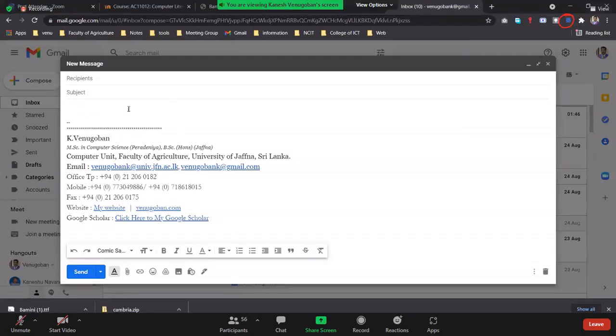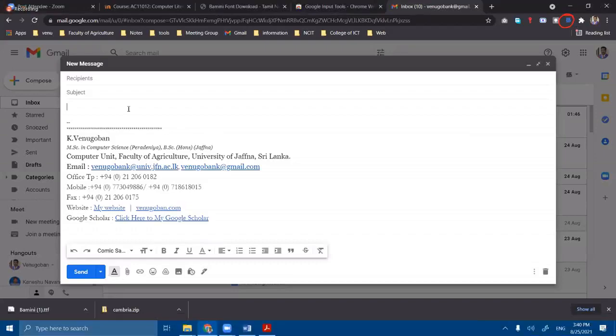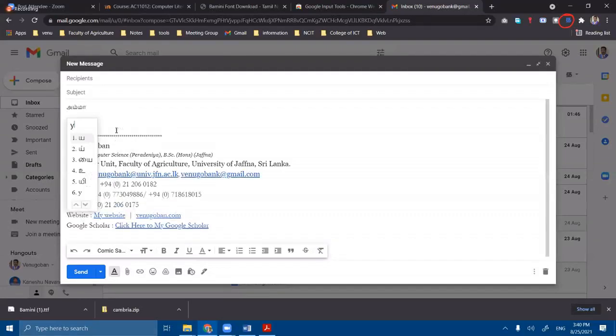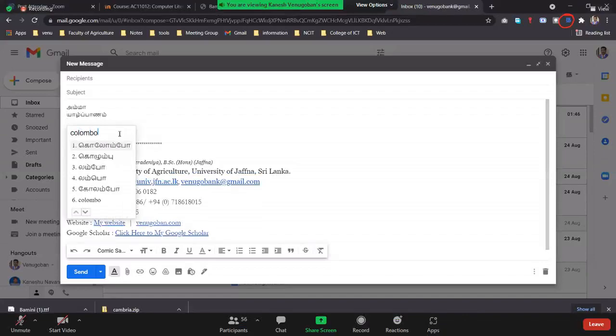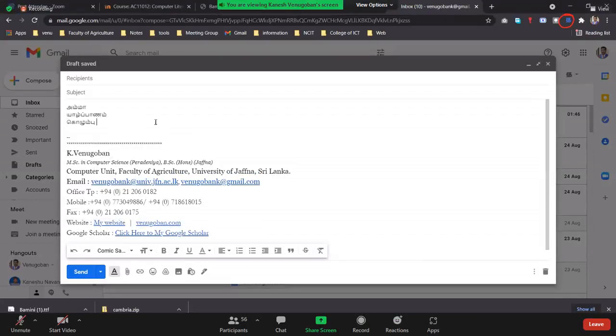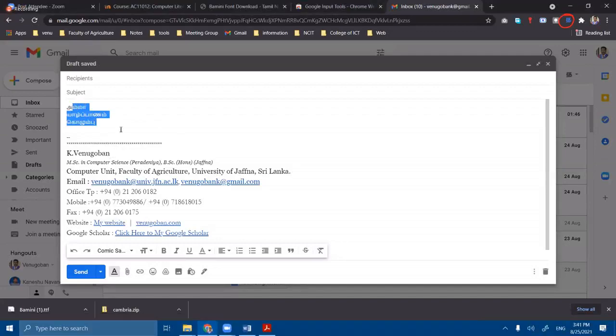And now you can type here. Okay. Like this, you can type in Tamil directly.